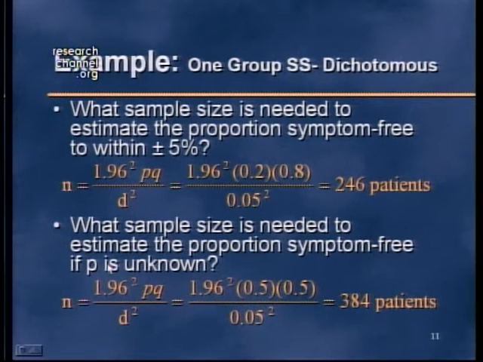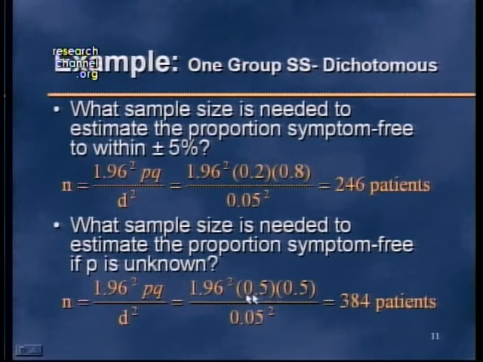And here's how we would solve this mystery of, if we actually knew nothing about the proportion with the outcome, because there wasn't a previous pilot study, there wasn't a previous publication, if we set P equals Q equals 0.5, it would maximize the possible sample size. So what if P was equal to 0.2 and Q was equal to 0.8 and everything else remained the same? P times Q would be 0.16. If P was equal to 0.4 and Q was equal to 0.6, the product would equal 0.24. But if P and Q are both the same and equal 0.5, then that product is 0.25. That's the highest product, the largest value of the product that we would get.